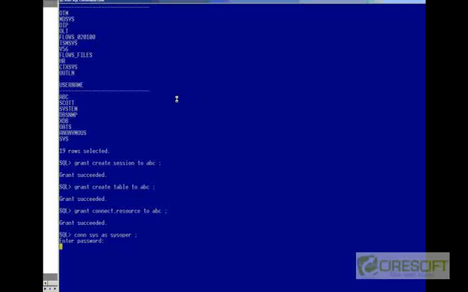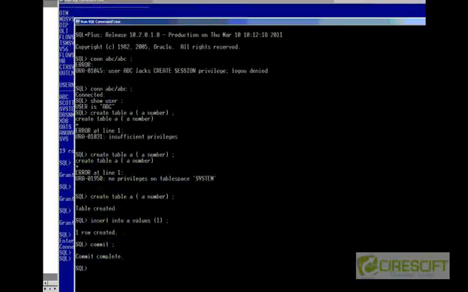The thing that I want to show you is that I am connecting as the sys user with the sysoper privilege, and I'm trying to access the data of user ABC.